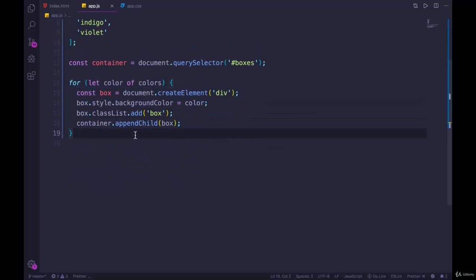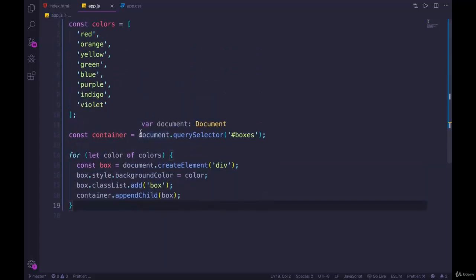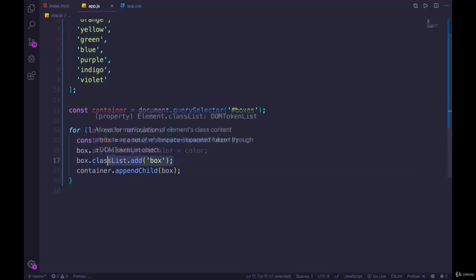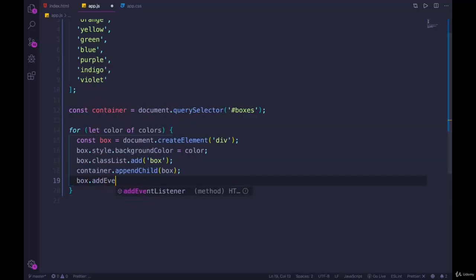So we could do a separate loop. We could select all the boxes using querySelectorAll, loop over each box and do box.addEventListener, or we could just do it right here, as we append it or after we append it, it doesn't matter. I could do box.addEventListener. Remember, this box variable is a new div each time through.